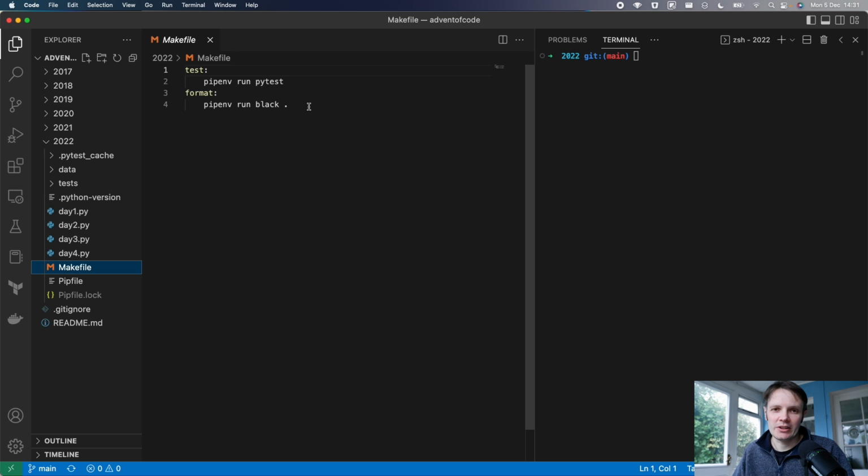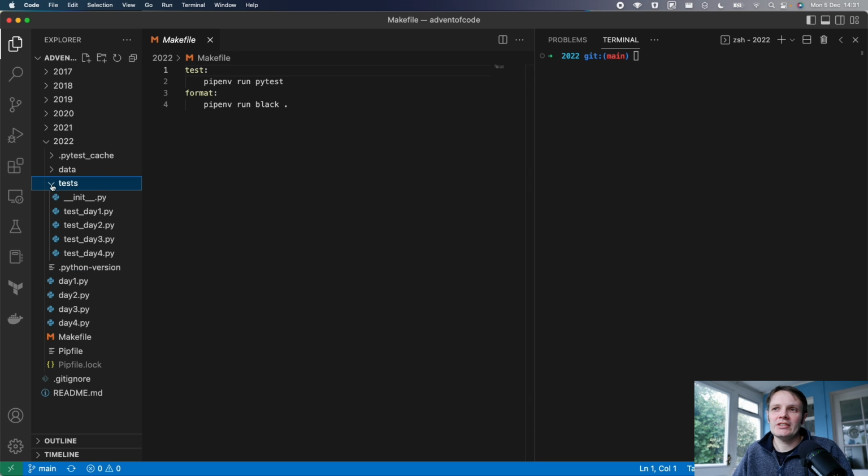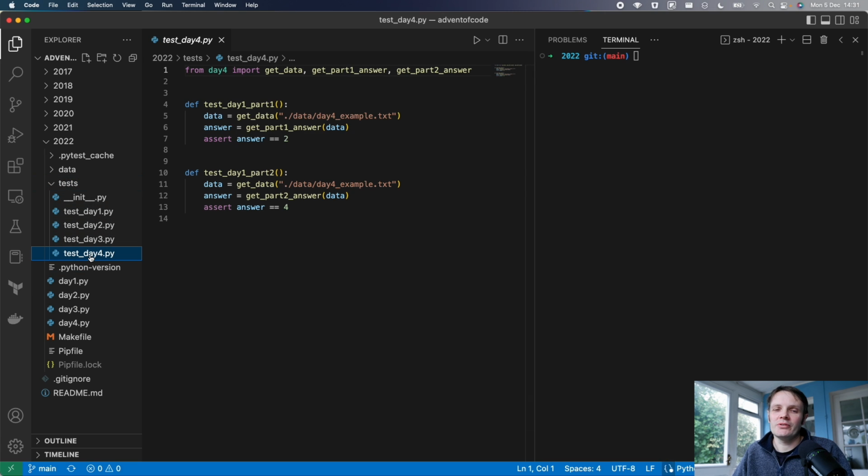So that allows me to format the code without thinking. That allows me to test the code quite simply. The tests are there because we are given examples for each day, and I want to test against those examples before I go ahead and run the code on my own input data. You're given different input data for each day, and so it's unique to yourself.